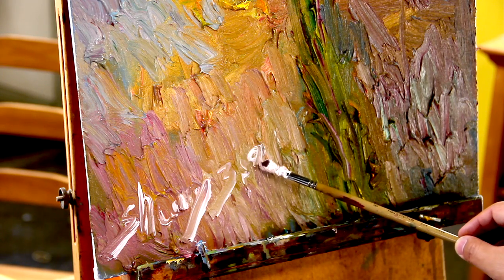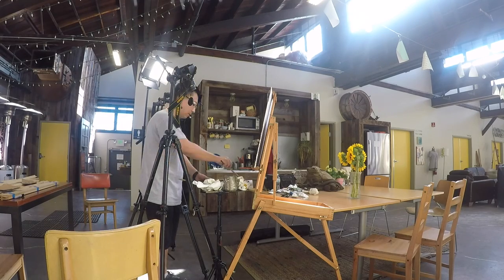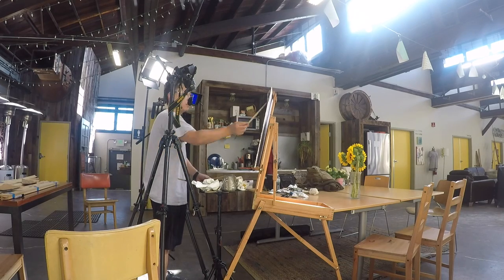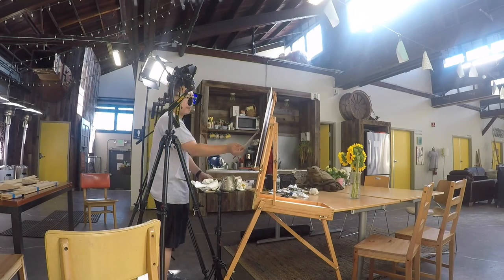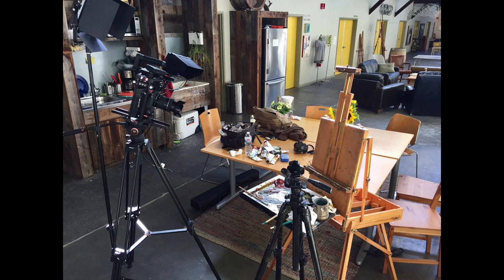So the overall painting took me about an hour and a half, and it was a great experience. Nice to paint indoors once in a while. The sunflowers were really beautiful and pretty with the sunlight. It really gave off really nice warm colors.